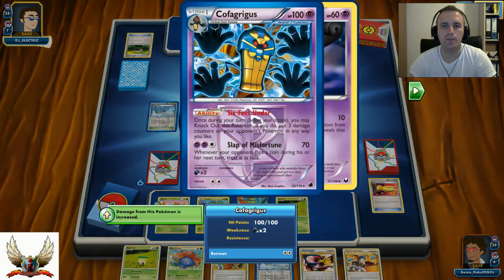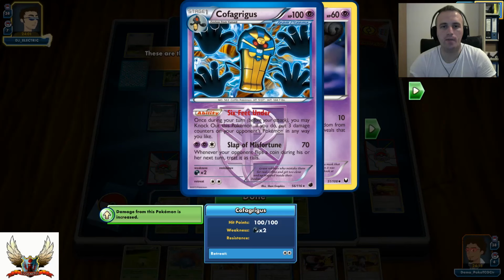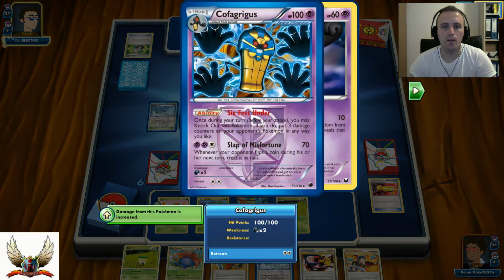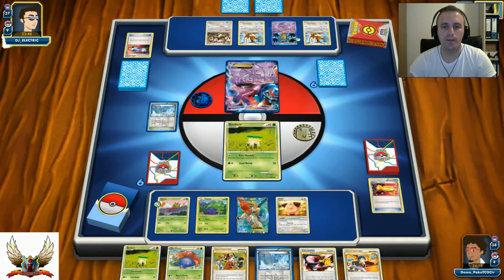There's Cofagrigus, so it says that you can knock out 6 feet under. Once I'm going to turn you my knockout this Pokemon. If you do, put your damage counters to one of your opponent's Pokemon on any way you like. Alright. And there's a Catcher for Sunkern. Alright, so he just respawned quickly.